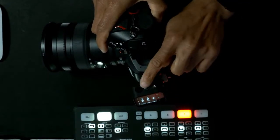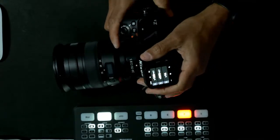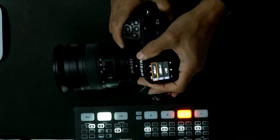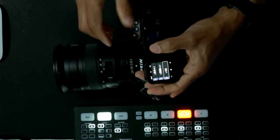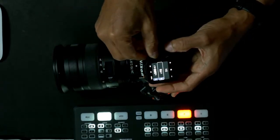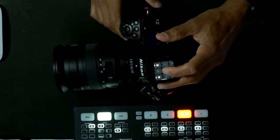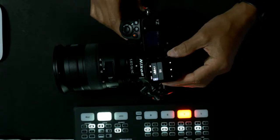Again, the menu as well as the power — hold it for two seconds. This is just like a menu dial. You can switch, move down, and if you want to add more channels or take away channels, you just click on that, say forget it, use just the one, and boom — now you're there. It's very responsive.